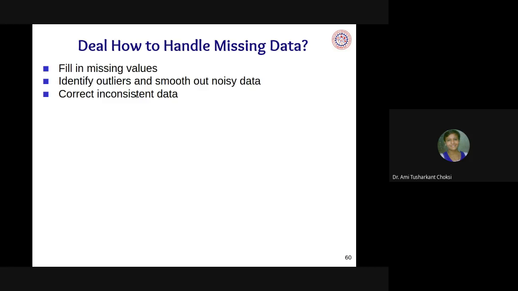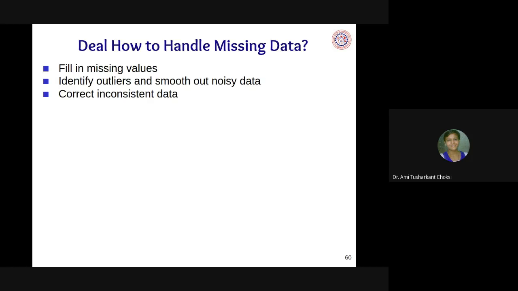Fine. Identify outliers and smooth out the noisy data. Correct the inconsistent data. Say, we have talked of the data wherein, say, birthday is in 2010, and we can say age is 42, which is not consistent.